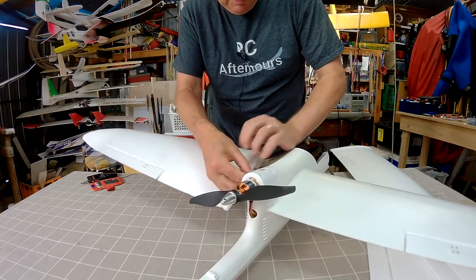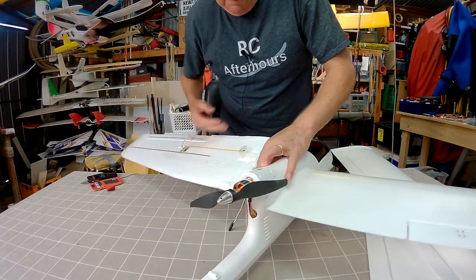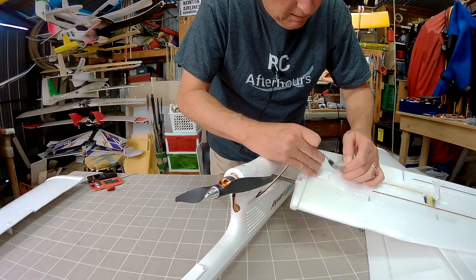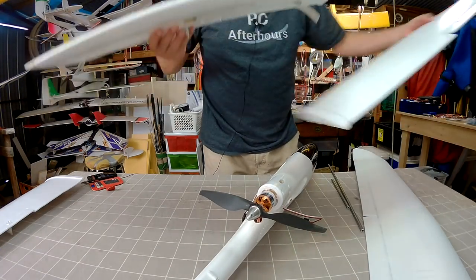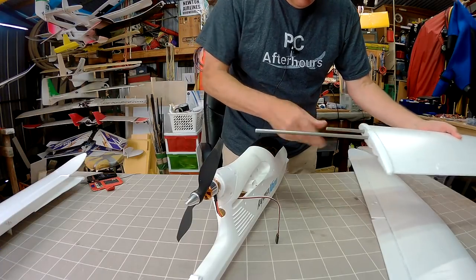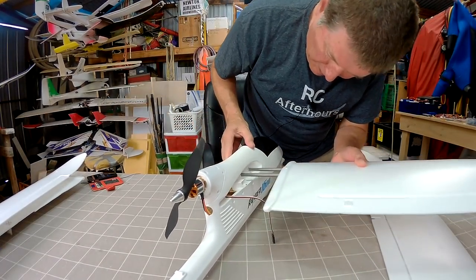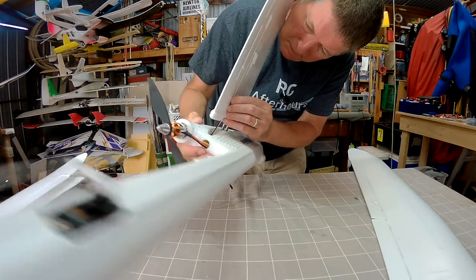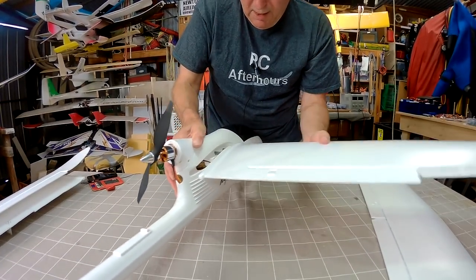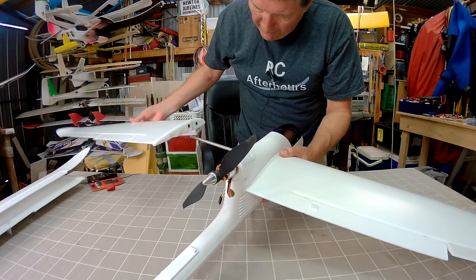Push the clip up — I'm going to make up a quick connect for the wings. Same on this side. So there's the 1600mm wing compared to the 2m wing. The joining spars slot in, go through the holes in the fuselage — this can be a bit fiddly. Just have to line them up properly. Pop them in there, and here we have this clip that clips into the little catch. Just push it in and clip — it's in. That is secured. Makes it so easy to disassemble at the field.